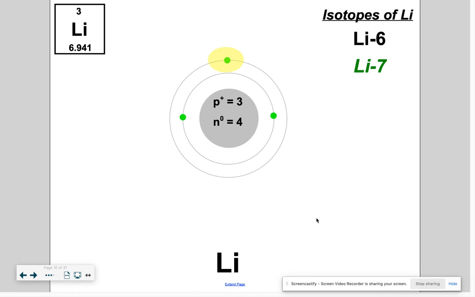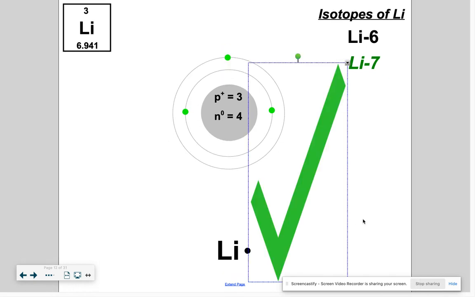In this case, it's Li. And then I misspoke yesterday. I think I told you to start on the top, and I don't know what I was thinking. You start on the right. Okay, so you place a dot, and in this case, we only need one dot because lithium only has one valence electron. So you're done with the Lewis dot. It's that easy, okay? If you can demonstrate those skills on a quiz, you're gonna do really well, okay?